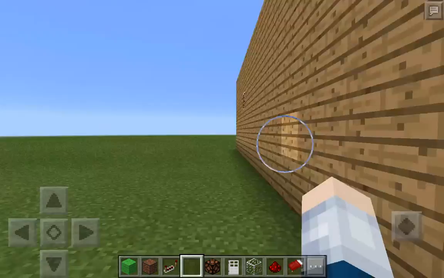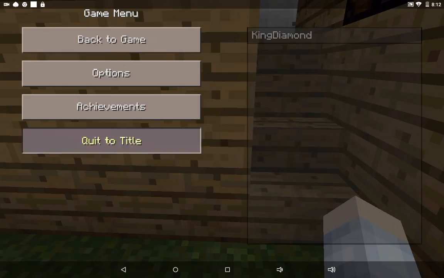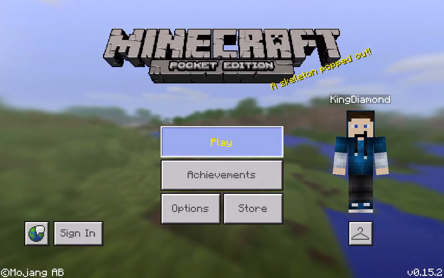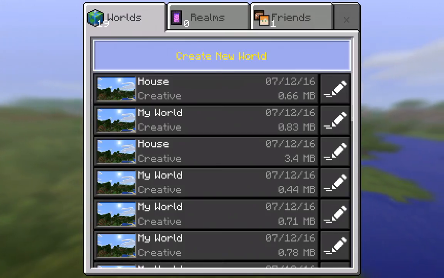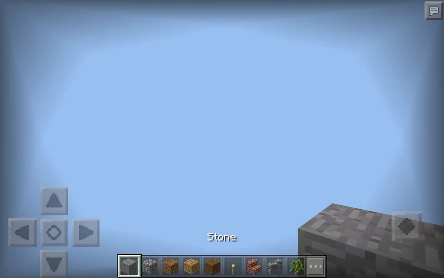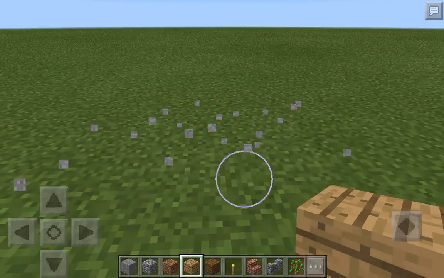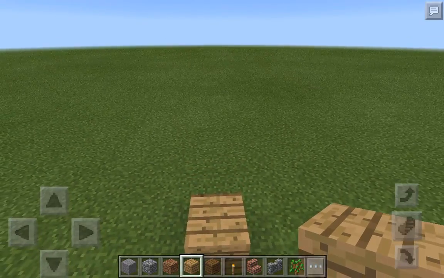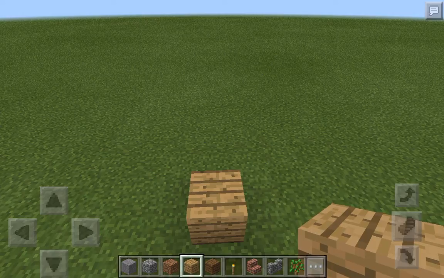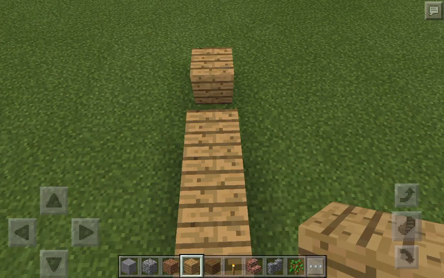First, I'm going to have to go to a different world. Let me leave this world. I'm creating another world. Okay, let me show you how to make this doorbell. You have to make your house be like this, when you look. I'm showing you how I made the doorbell, okay?